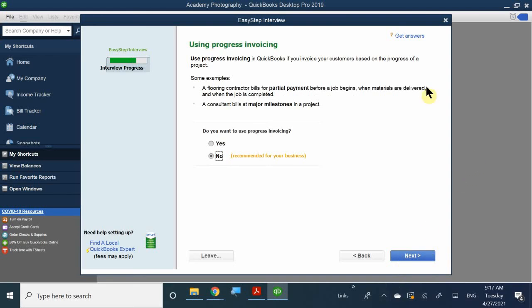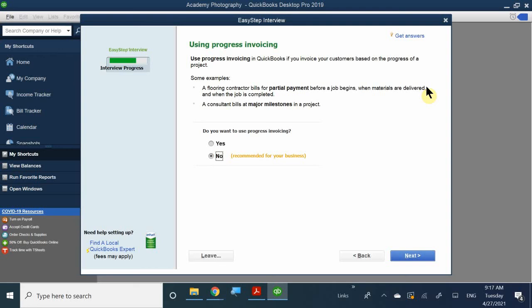Now the next question is about using progress invoicing. Usually this only applies if you are planning to have a massive project and you want to split the bill up into increments. That's all this is.